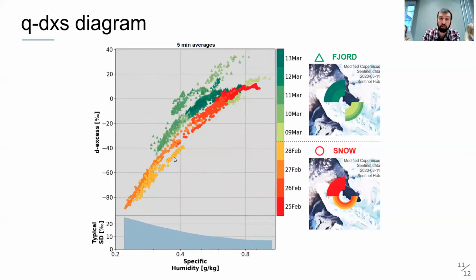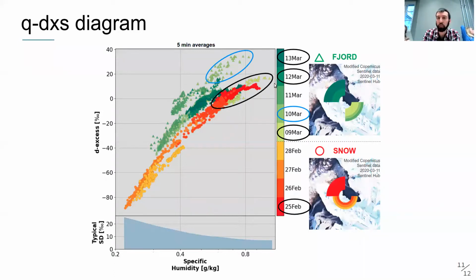When we look at the d-excess, we can also see these very depleted values, but we also see the very enriched values that we saw when we were profiling over the fjord. On the 10th, I forgot to mention earlier, was the closest we actually got to the surface of the water, about 30 centimeters or so. The other days were not quite as low. And the only time that we actually see humidities comparable to what we measured when we got so close to the surface were on days when we had stronger wind signals. So that is showing that there's this mixing process going on between what's produced over the water mixing with the overlying air.